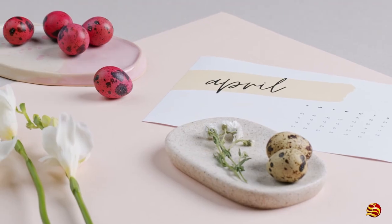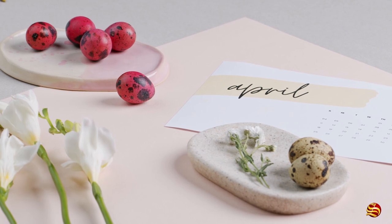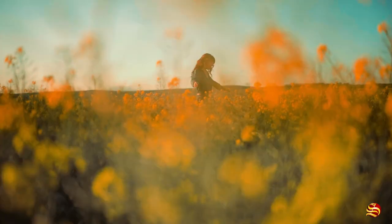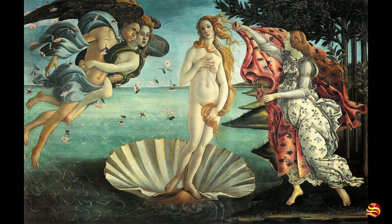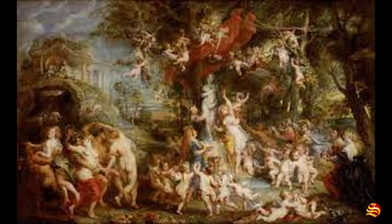April's Roman name came from the Latin Aprilis. This name comes from the verb aprire, meaning 'to open.' It was believed that April was the time when nature began to open up and flower for spring. April was named in honor of Venus, the Roman goddess of love and sexuality. The Aurelia was a festival held in her honor every year on the first of the month.